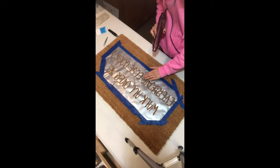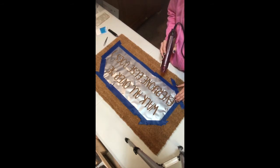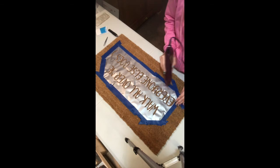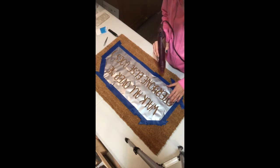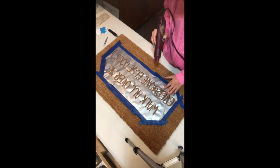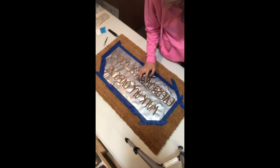See how it's just, you just want to take it over a little bit, just to where it looks like it's crimping it, just to make it lay a little bit flatter. And be slow on this, don't force it, because you don't want to melt your whole vinyl to where it's going to singe up on you. You just want to give it a little bit of heat just to help it lay down. Like, very carefully, because this stuff will melt and you will have a mess on your hands.